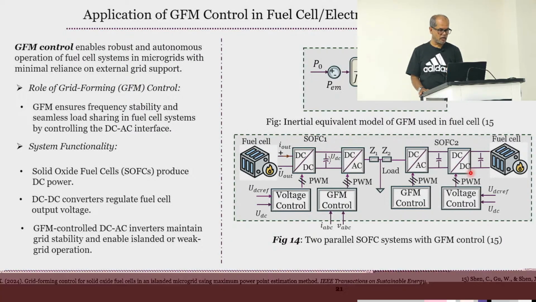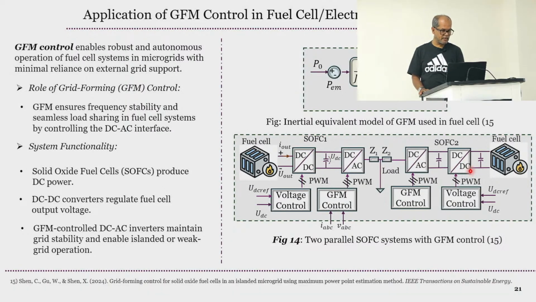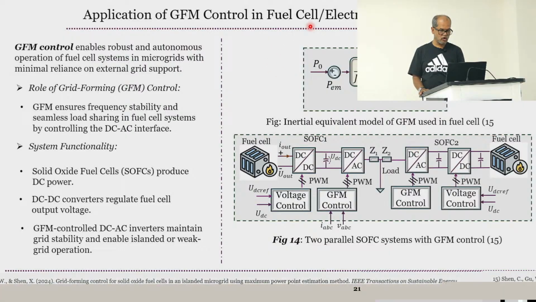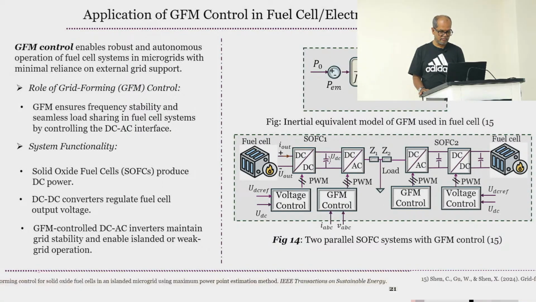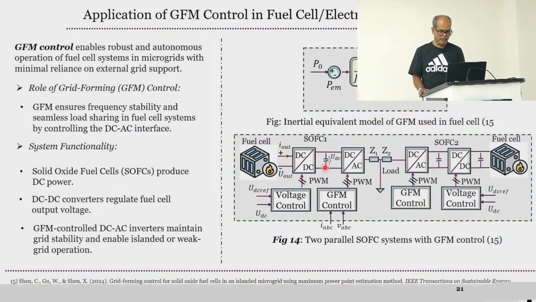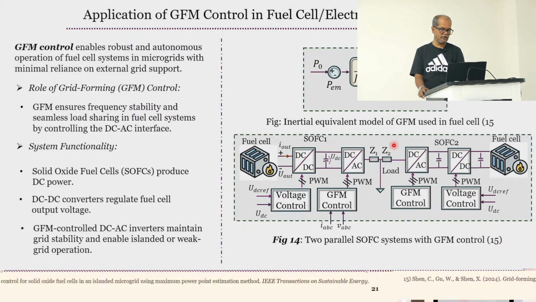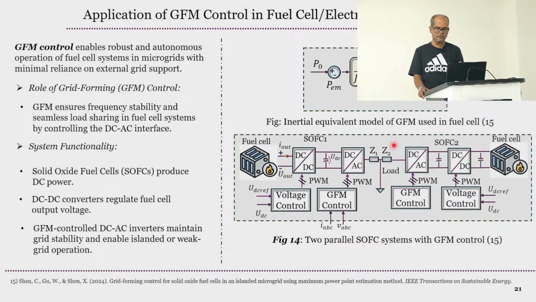So this one is showing one example of what you can do for a fuel cell system. Here, I mean, two parallel systems having SOFC-type fuel cells with grid forming control. So that's how you can design it, and if you are working in this area, probably you can try this sort of architecture as well.